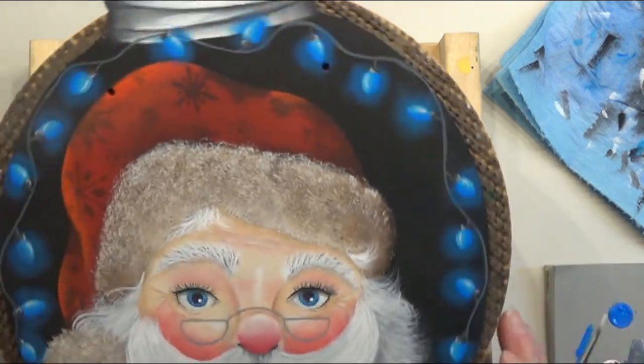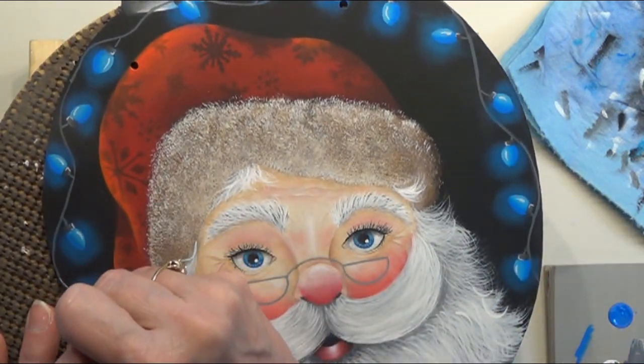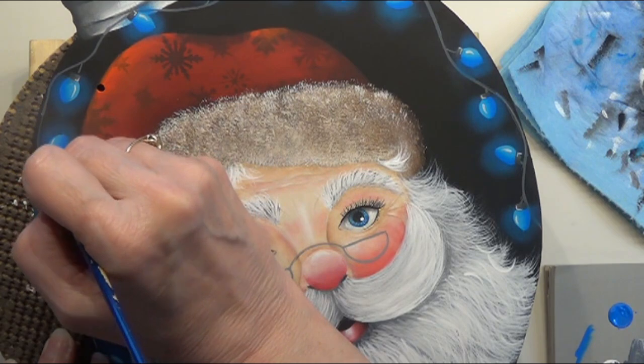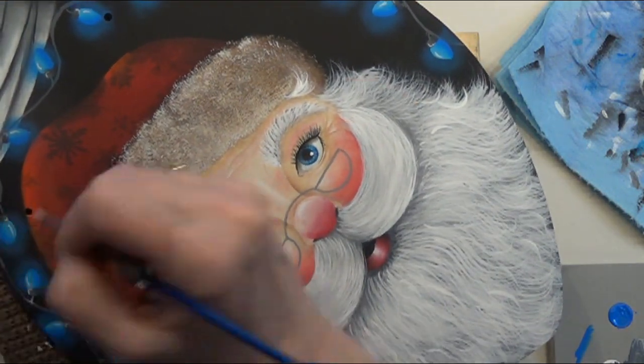All right, so we're going to take the same white here. I'm going to stick with the same brush, and we're going to add some highlights on our wire. And this is kind of a hit and miss little highlight, so don't do the whole thing.